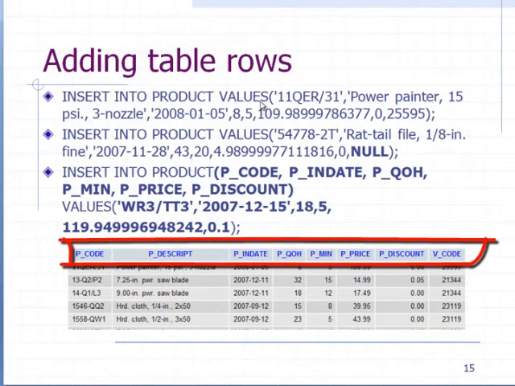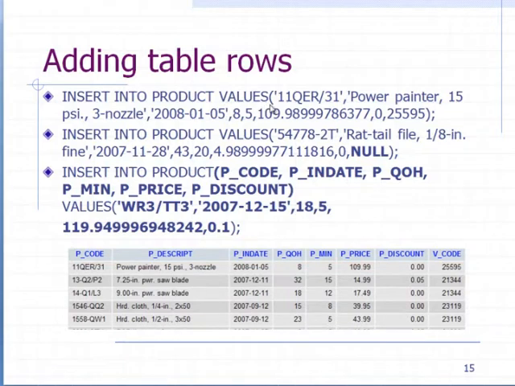So first, if there is no specific column defined in the insert statement, the total number of values listed inside the parentheses should match the total number of columns in your table. And second, after you separate these values, there could be two different types. One is character-based values, and the other one is numeric values. If it's a character or string value, this value should be enclosed by single quotation marks.